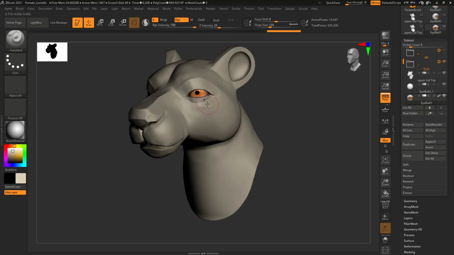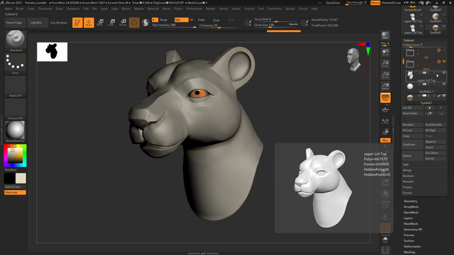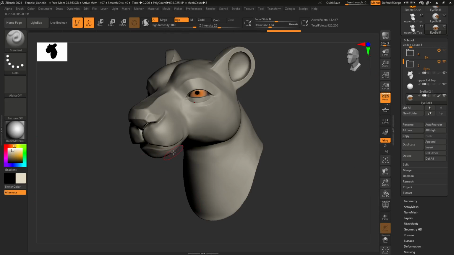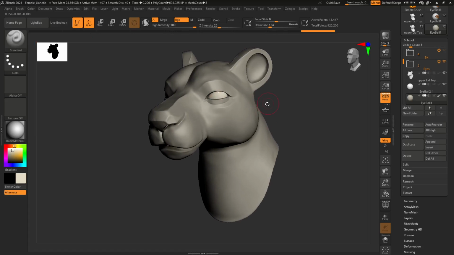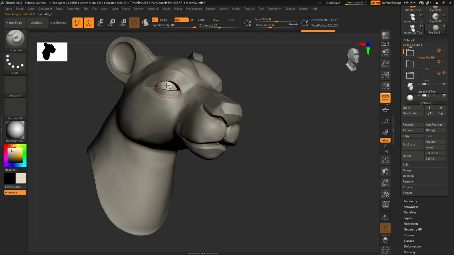And can you see? When you change the color, it's kind of updated on the surface of the subtool, that paint, poly paint is off. These are just the default display color. That's it. So that's the color I want, RGB. I am on this eyeball, color, fill. Now I'm gonna go to the next one. Alt click to select that sub tool. Color, fill, here we go.